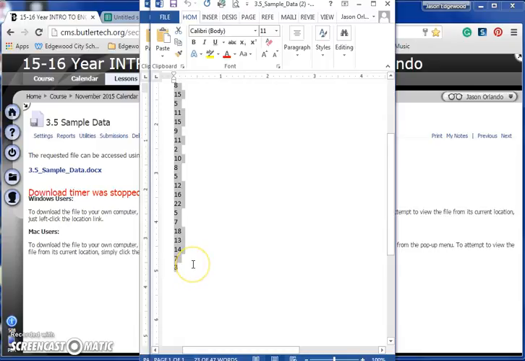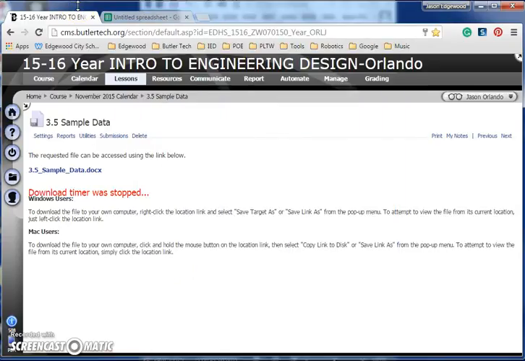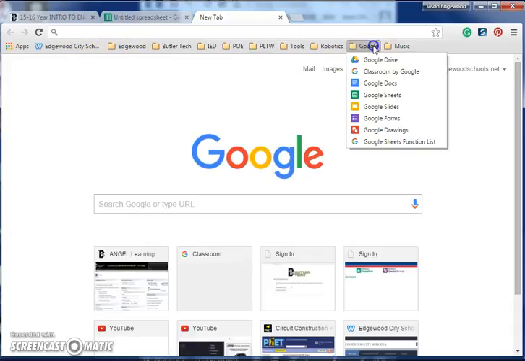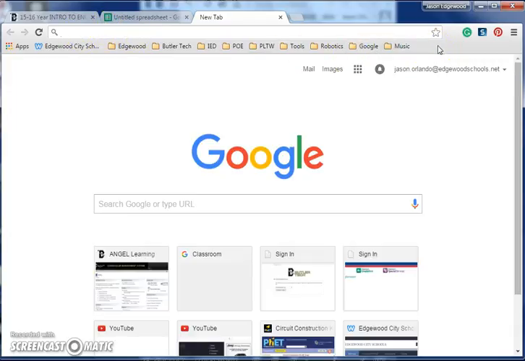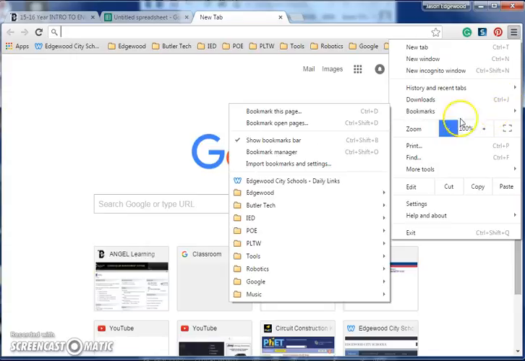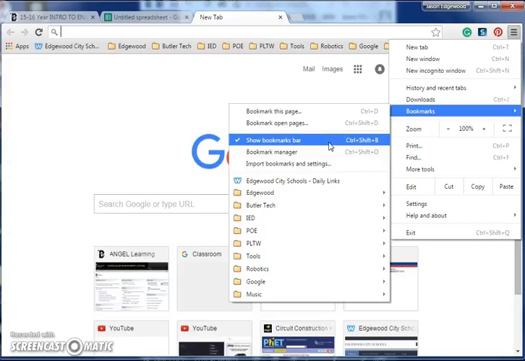press Ctrl C to copy, go back to Google Chrome, open a new tab. You can search for Google Sheets if you need. I have it bookmarked. I would highly recommend that using Google Chrome you sign in like I do. Under your settings, you can go to Bookmarks, Show Bookmarks bar.